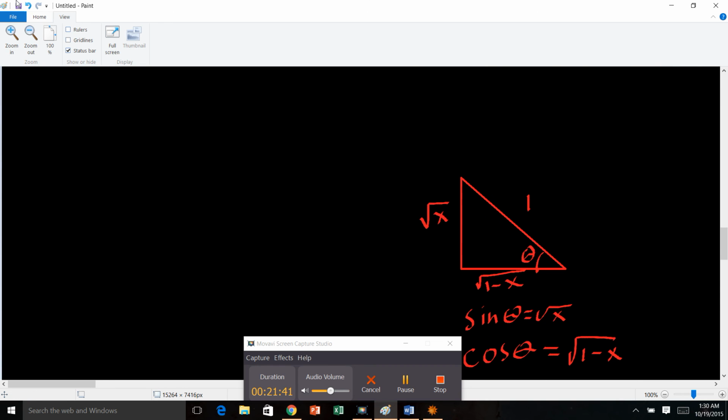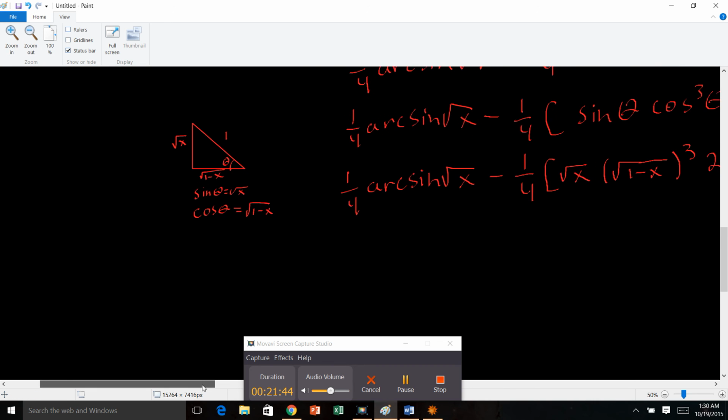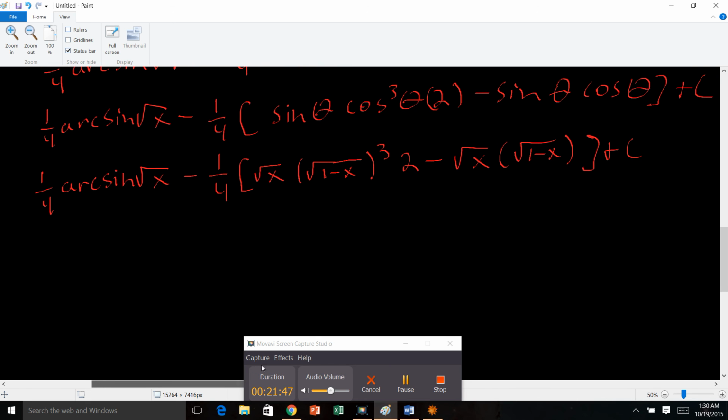So if we look at our equations down here, we're evaluating this integral from 0 to 1. We see if we plug 1 in, arc sine of 1 is pi over 2, which gives us pi over 8 here. A 1 here is going to zero this whole thing out. A 1 here is going to zero this whole thing out. And if we do 0 minus the f of b, we have 0, 0, and 0. So in fact we do get pi over 8.